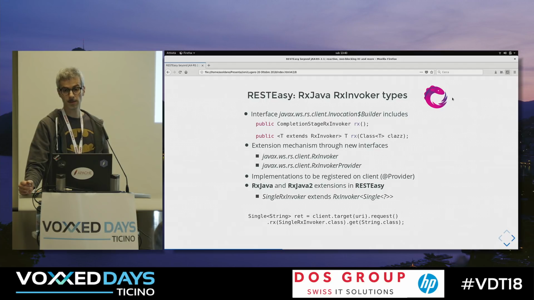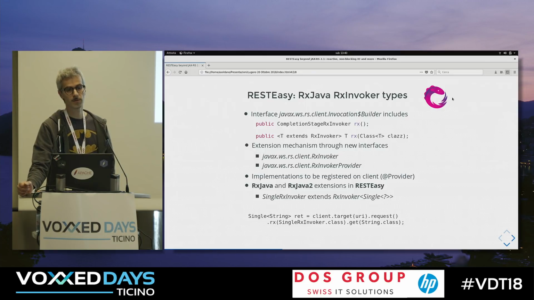And we did that in RESTEasy. We actually created two new modules, which are RESTEasy RxJava and RESTEasy RxJava 2. And in those, we implemented the RxInvokerProvider and RxInvoker interfaces to return a Single, which is one of the types of RxJava, the most simple promise-like type.